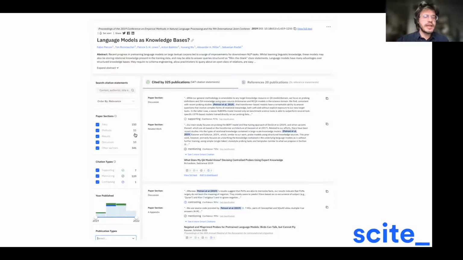And there are other finding aids on the side, like being able to see where the citation came from, like results or a section, or what year the publications came from, or search these citation statements and so on. But this is really the core thing that Scite does: show these citation statements, let you read them without having to access the full text or find these, and engage with them for whatever reason you need to find relevant information about a publication.